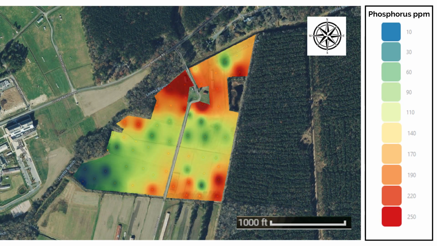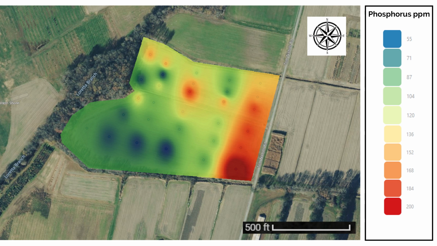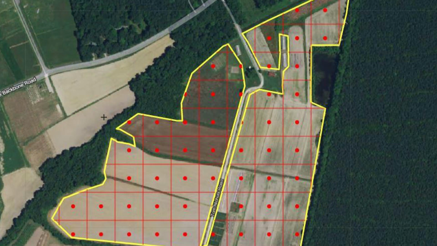Being able to increase your fertility levels across the field, you also really get to understand how much variance you will have across a farm field. Even on small fields, you'll have a good level of variation, and your nutrients will vary considerably across that field. If you were able to do variable rate application using Operations Center through John Deere, you can greatly increase your productivity, efficiency, and your overall ROI. And so that's one thing to really think about when you're doing soil sampling: if you've never done grid soil sampling, at least try it once.